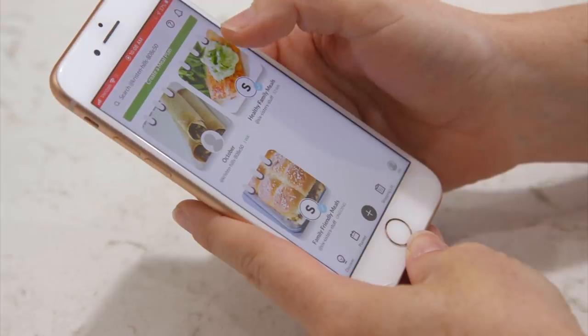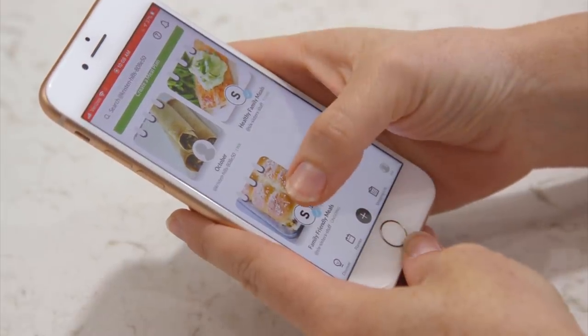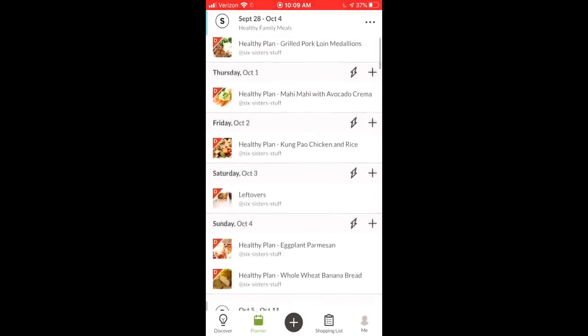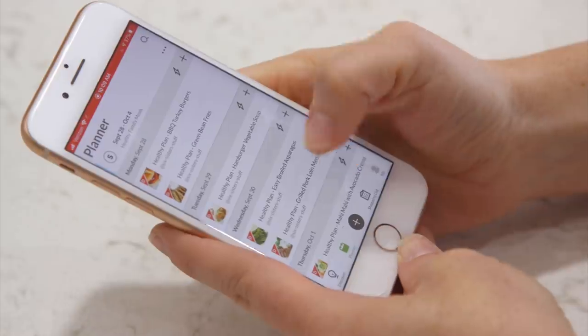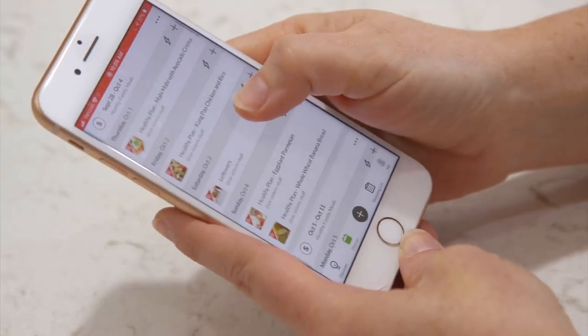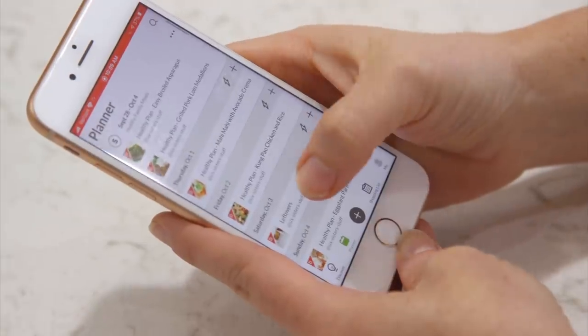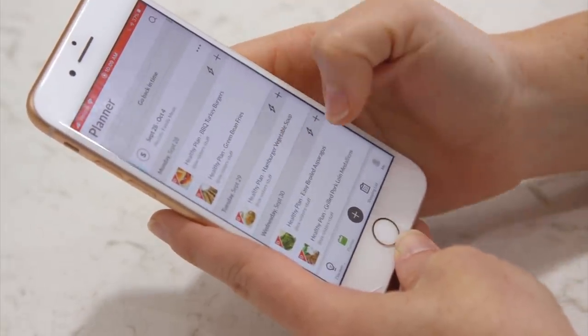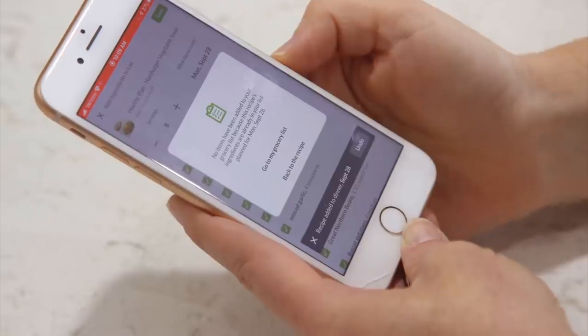And that's literally all it is. We helped you organize all your recipes, you made your shopping list, and then shopped literally in about 20 minutes. Now it takes a little bit to get used to the app, but once you're used to it, I promise you're going to love it. One of the main questions is how much does this cost. Apps usually cost a little bit of money — with this one it's about $1.25 a week. So instead of buying your kid that extra candy bar, try out the app. It's about $5 a month and it will save you close to two to three hours a week on your grocery shopping.